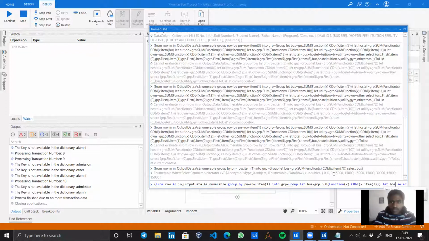Now again let hostel equal group.Sum function x, x.Item 8.